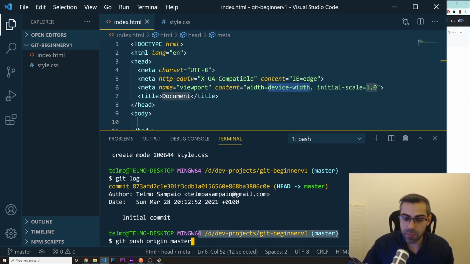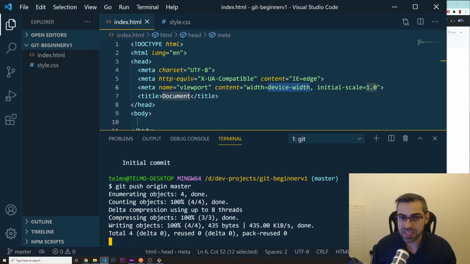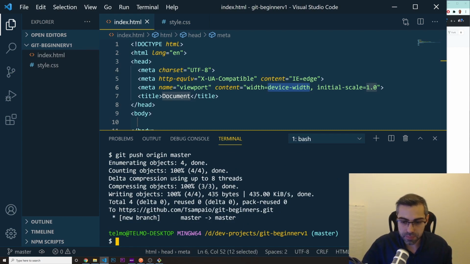This should come up in here on your terminal, but if it's not coming up, don't worry, okay? This is the current branch where we are working. If you are on Visual Studio Code, it's even telling you in here, look, master, on the bottom left of your screen. It should tell you in here or in here on the terminal. If it's not, don't worry, okay? Git push origin master. I'm going to cover in a second what these different branches are.